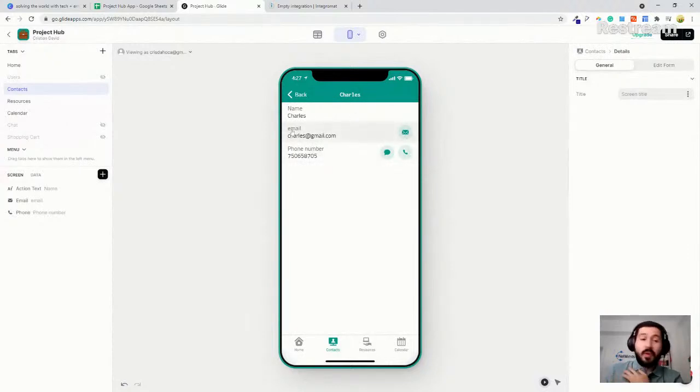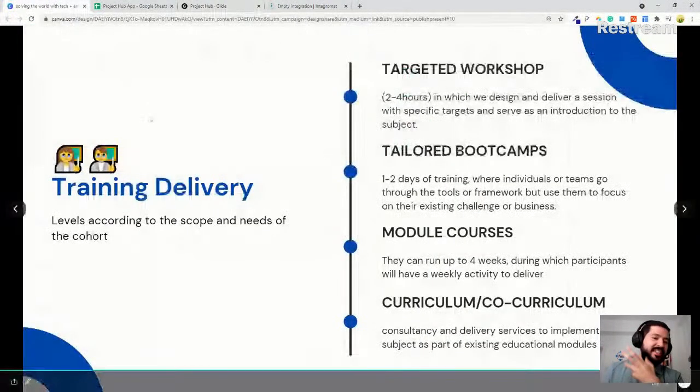So this is a mobile app that in just, as I was mentioning, 20, 30 minutes, you're going to be able to share with friends, with clients, with users. And it's all going to be done inside the same training, right? So this is just an example of what we could do.